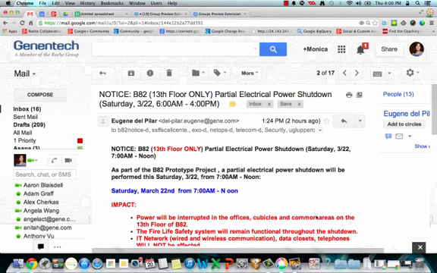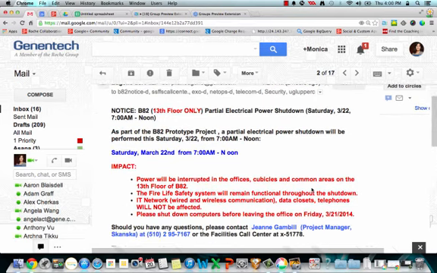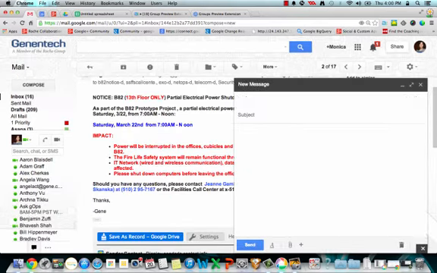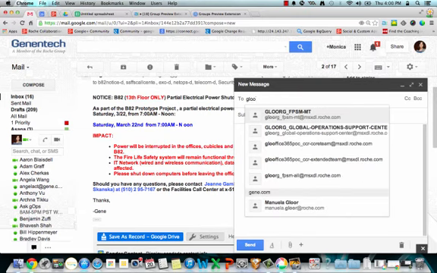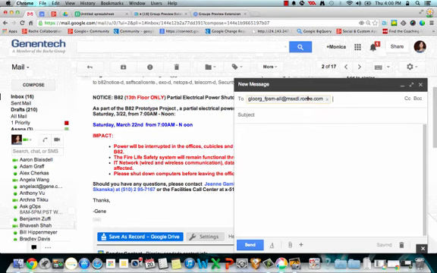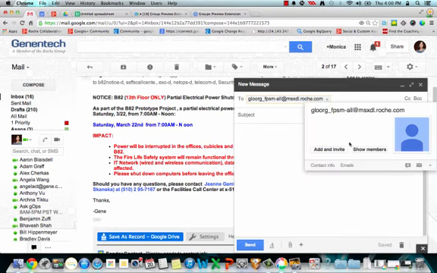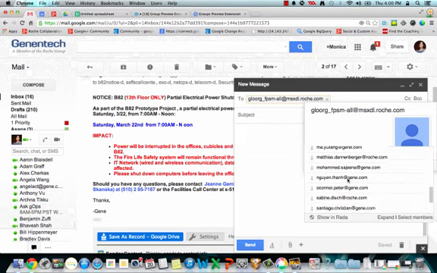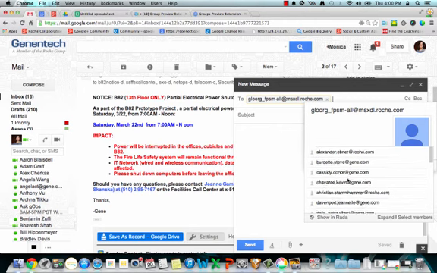The other one is when you are in a compose window. So I'm going to open a compose window here, and basically if I type in the name of a group that I'm part of, you'll see that I typed it in, but again, I want to make sure it's the right people, and so I click on Show Members. So here you can see the little drop down has shown me all the members.